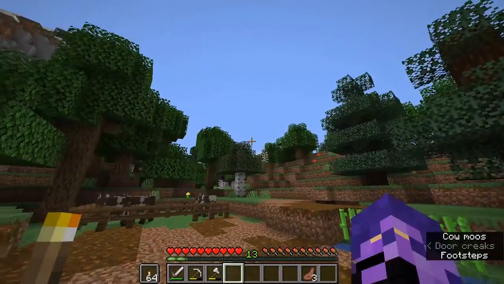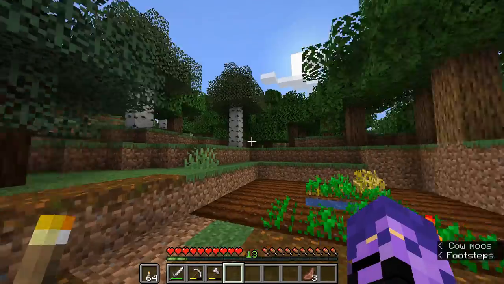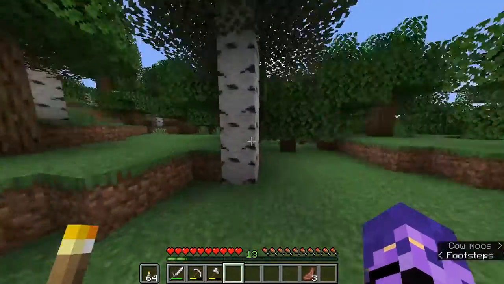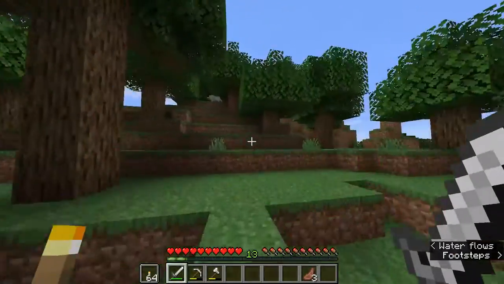Okay, so I explored that way because that's the mountain. I explored that way because that's... Oh, it's almost nighttime. But we can do a little bit of exploring. I don't want to go that far. But I think we should go this way.